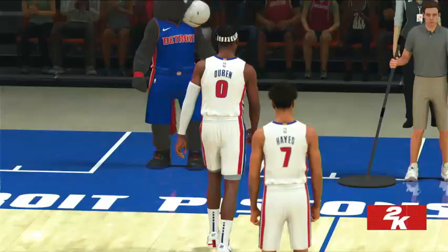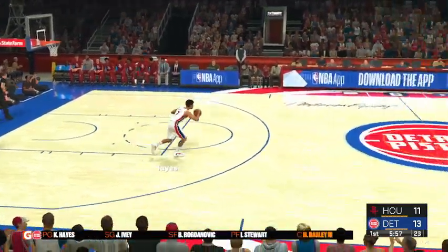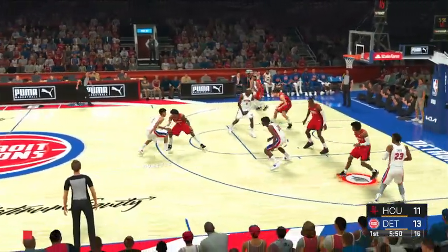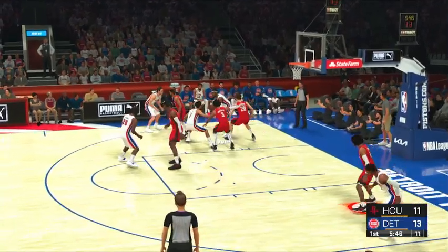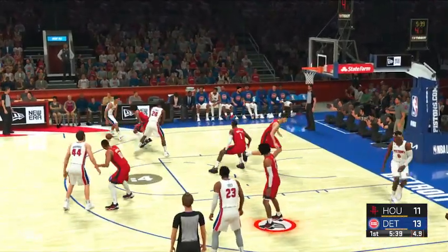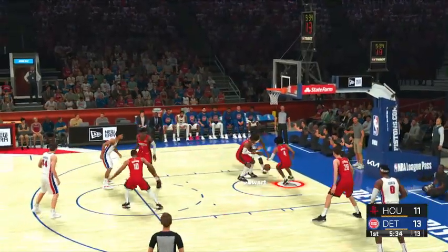Green, he's checked in for Bagley. Make some noise! The Pistons leading. Back-to-back titles for the Rockets in the mid-90s. You were just talking about that. Greg, what sticks out to you about those teams? First and foremost, the dream. Hakeem Olajuwon, he doesn't get his due at times, but the dream is one of the all-time greats. Olajuwon's defense really changed games.